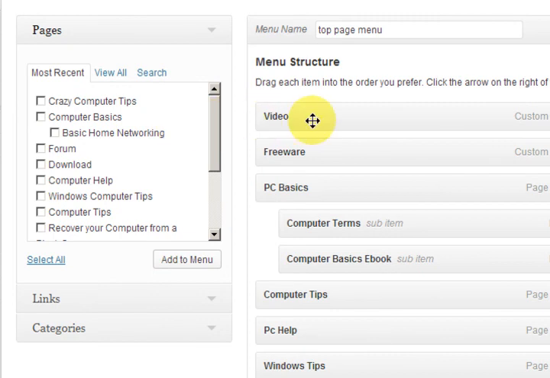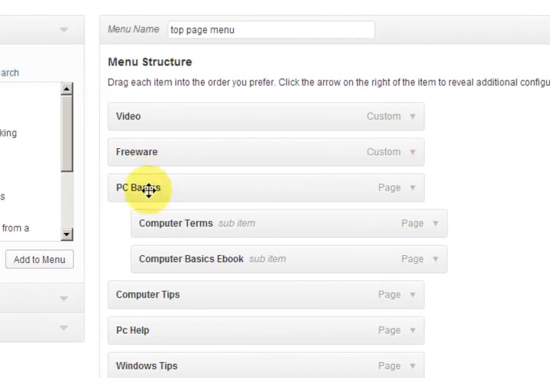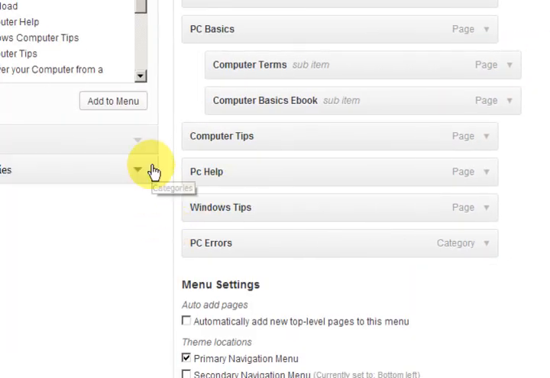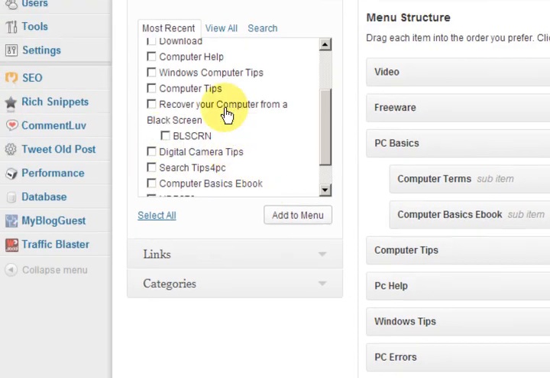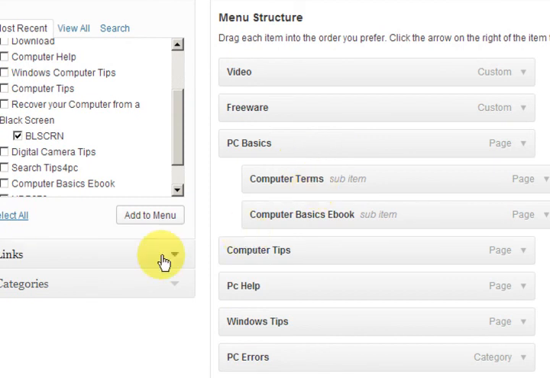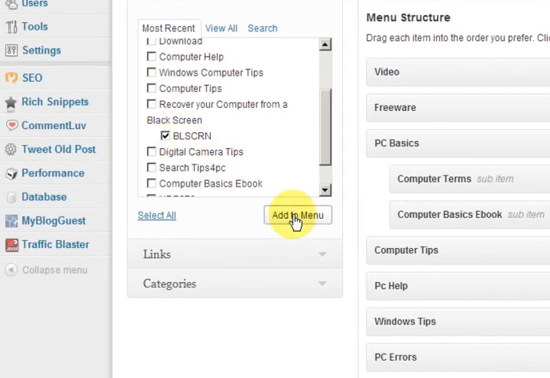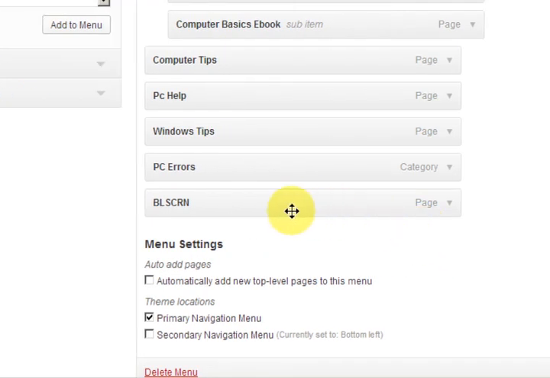Now just say I want to move these around or add a link. So let's add a link. It's just as simple as this. Just say I want to use this one in this menu that I've got here. So all I'm going to do is tick it and press Add to Menu, and here it is.